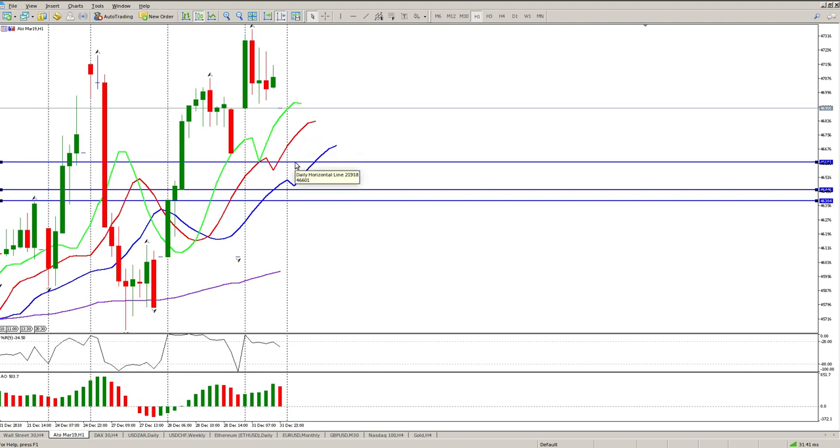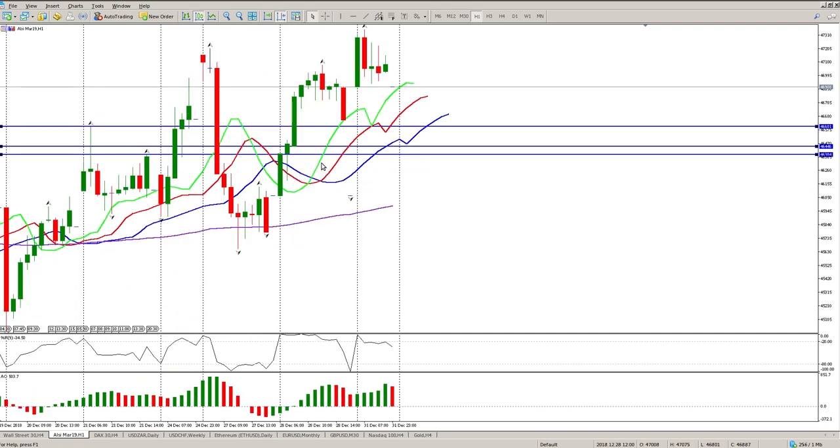Looking for a long off 46,600, alternatively 46,446, and lastly 46,384. If we get to 46,384, that to me would be a fairly decent entry. I somehow don't think we're going to get there. I think we're going to bounce off 46,600 is the first area. Okay. So that's kind of, if I was to trade this week, that's the way I'd look at it.